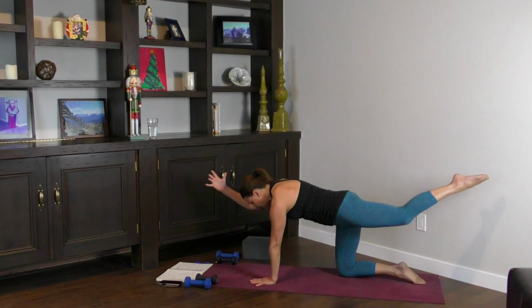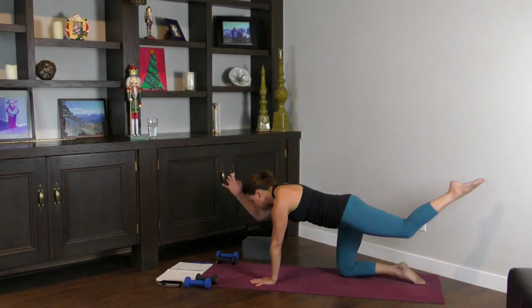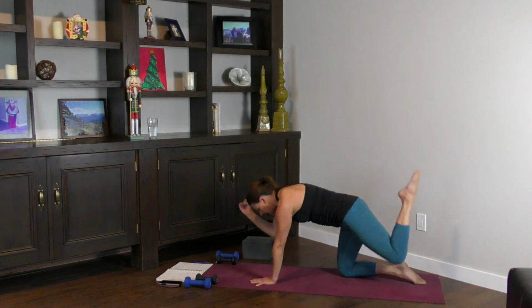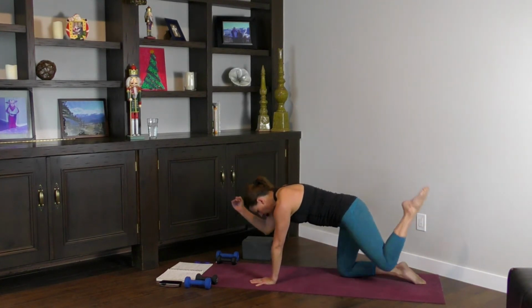Four more, inhale, lengthen, elbow to knee. Find your breath, lengthen, elbow to knee. Two more, inhale, and exhale. Last one, inhale, and exhale.